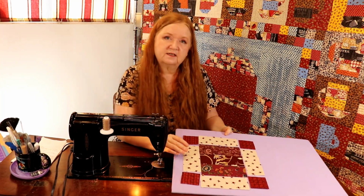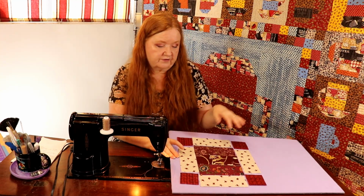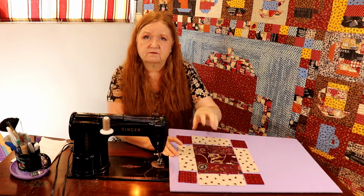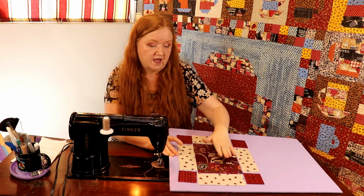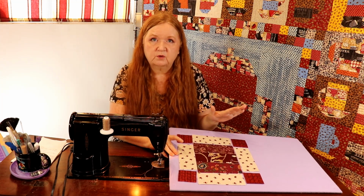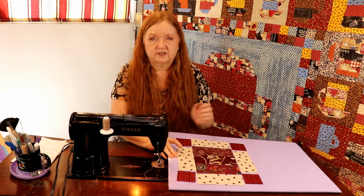So this is called bordered bars. Now there's going to be a few different variations put into the show notes, cutting instructions and everything, but this is a really great scrap buster and it sews together so quickly. So that'll be a lot of fun for us today.